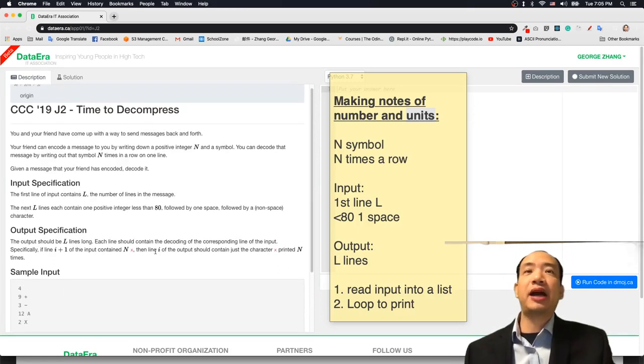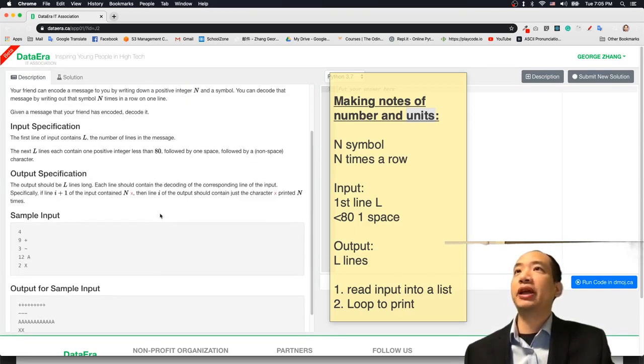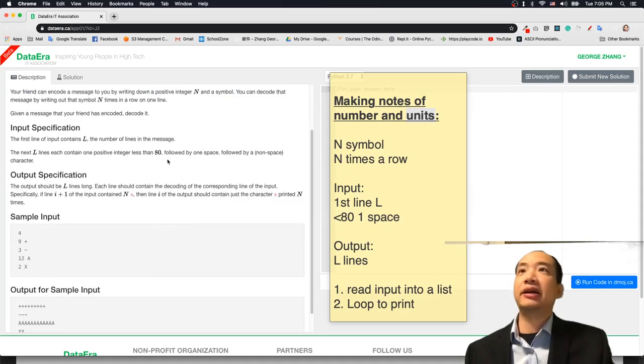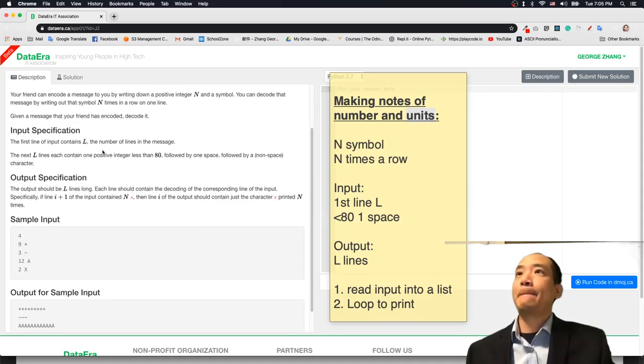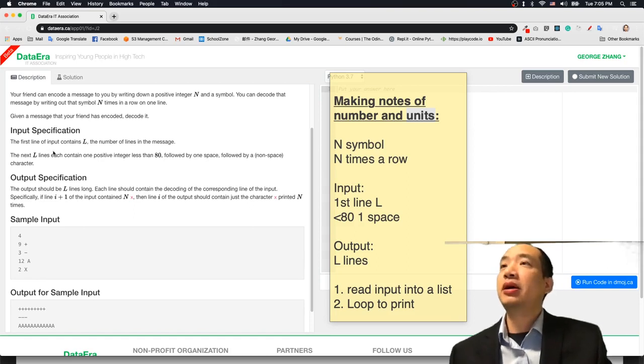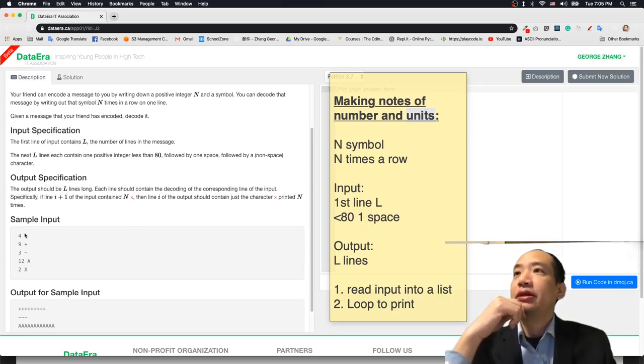Okay. So I hope you guys already read the question. If you don't, I will just go through it, and it's pretty easy. So in the input spec, the first line is saying number L. For example, for this input the number is 4, right? So number 4 means we're going to have 4 lines, like first line, second line, third line, and the fourth line.